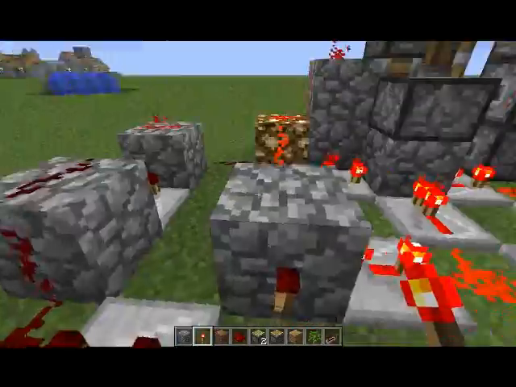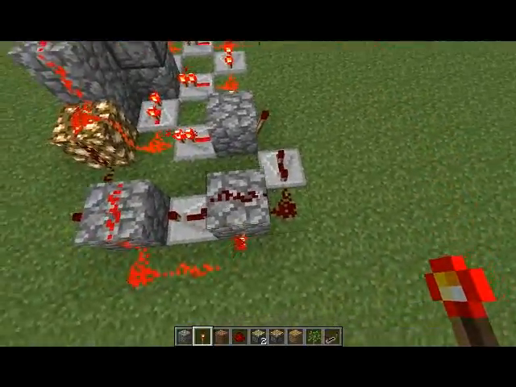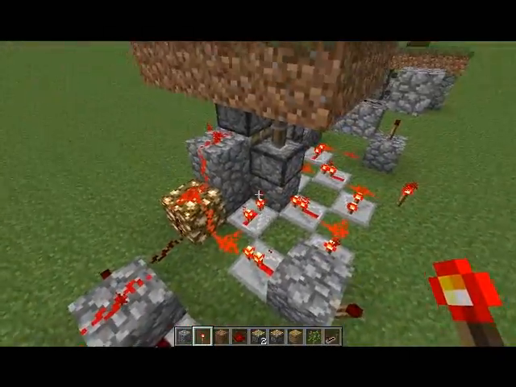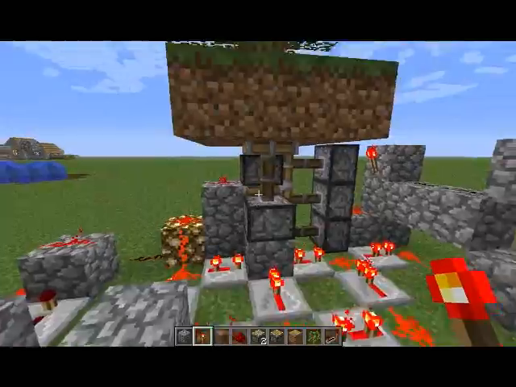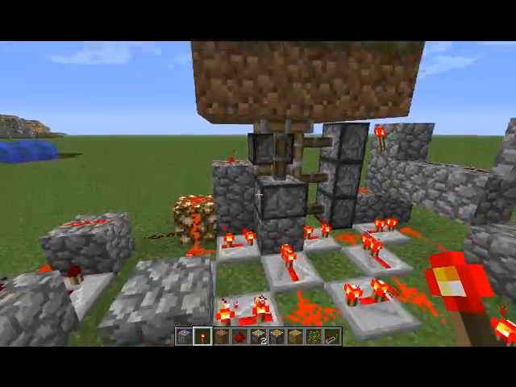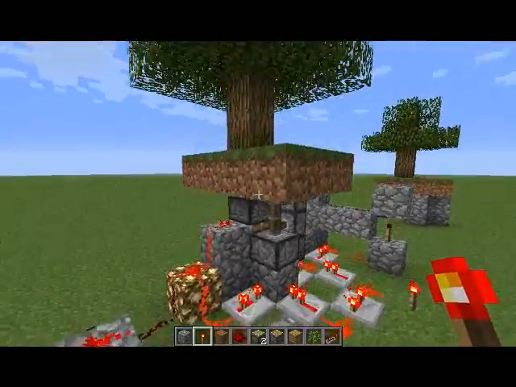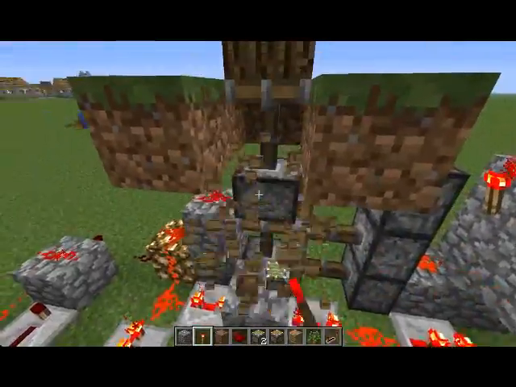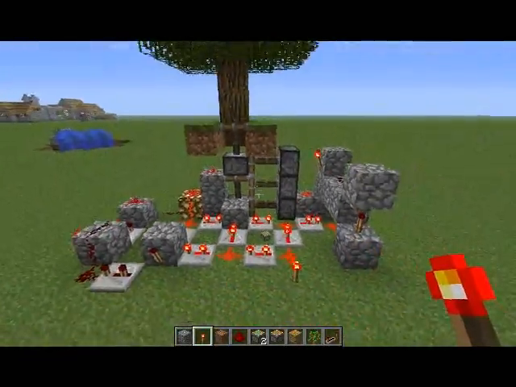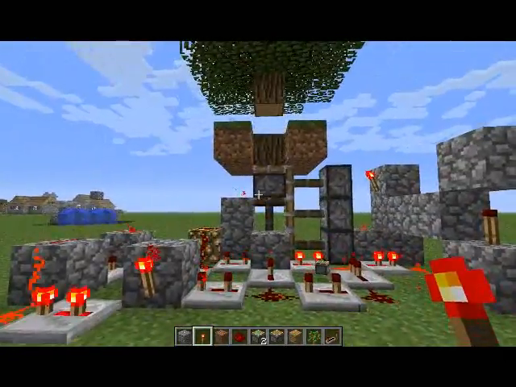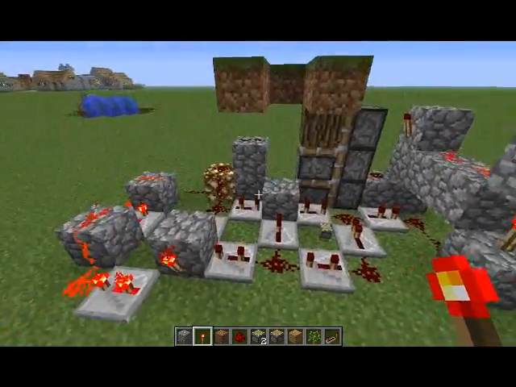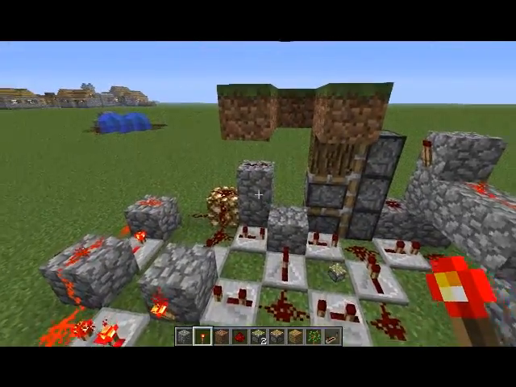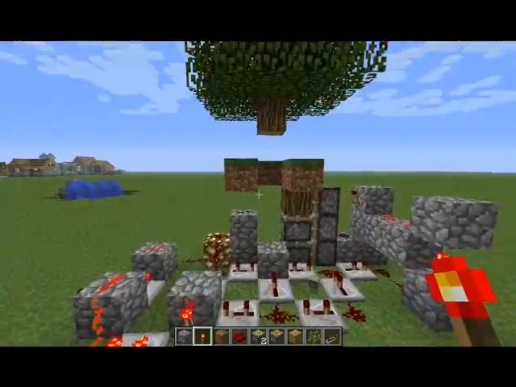Basically what this section is here, this is just a monostable circuit that's hooked up to the piston extender. So this double piston goes up, and then when it comes back down it pulls the block down with it, which is nice because you can have a pretty clean design. I'll show you. Like that. So that's basically the complicated door.